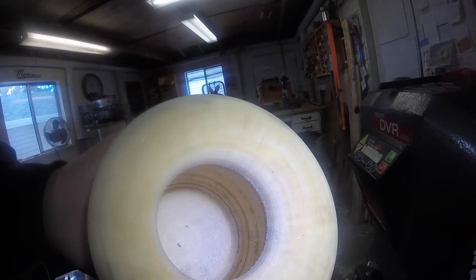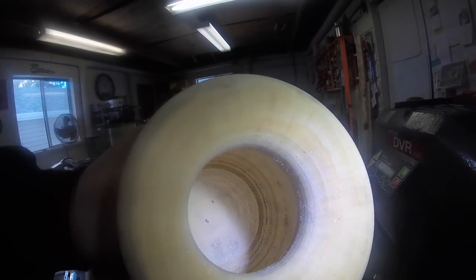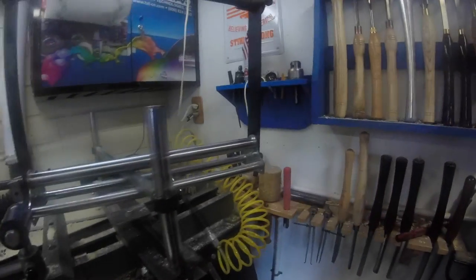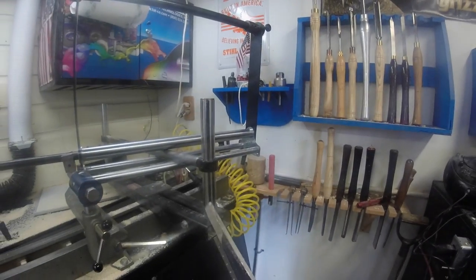See inside there the finished hollowing. It is pretty rough on the inside. I don't have any way to clean that up. I did actually use my round nose, I'll show it to you. It's a round nose French scraper.